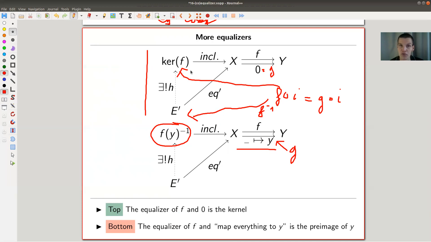The equalizer is more general than the kernel. But it's totally fine to think of it like being the kernel in a more general setup. It also works in sets. In sets, you don't have a zero. So being the kernel doesn't really make sense. But being an equalizer is certainly totally fine. It totally works.